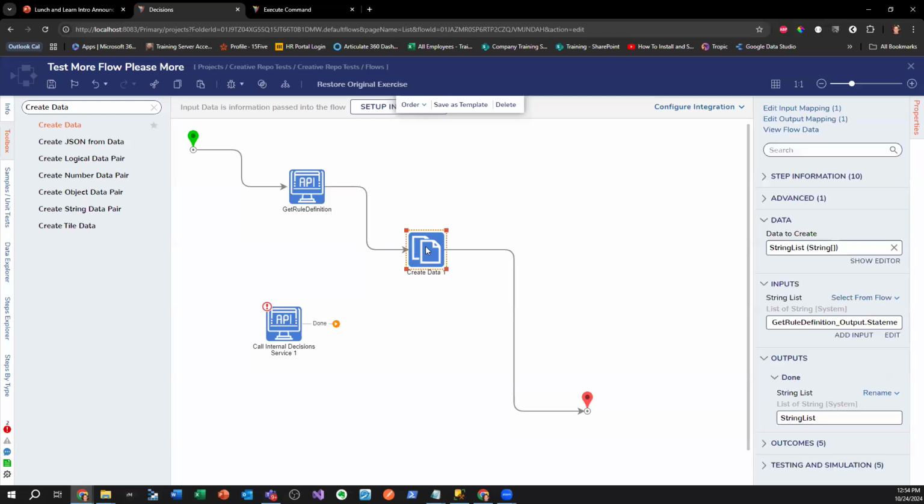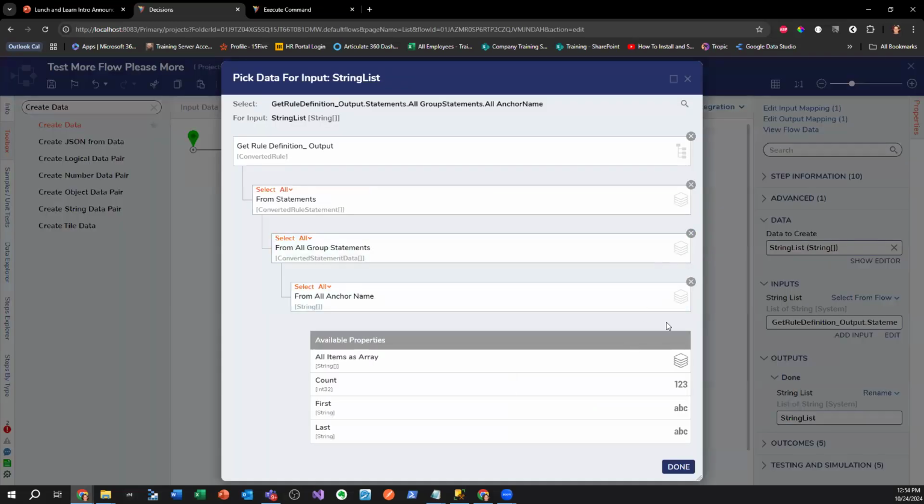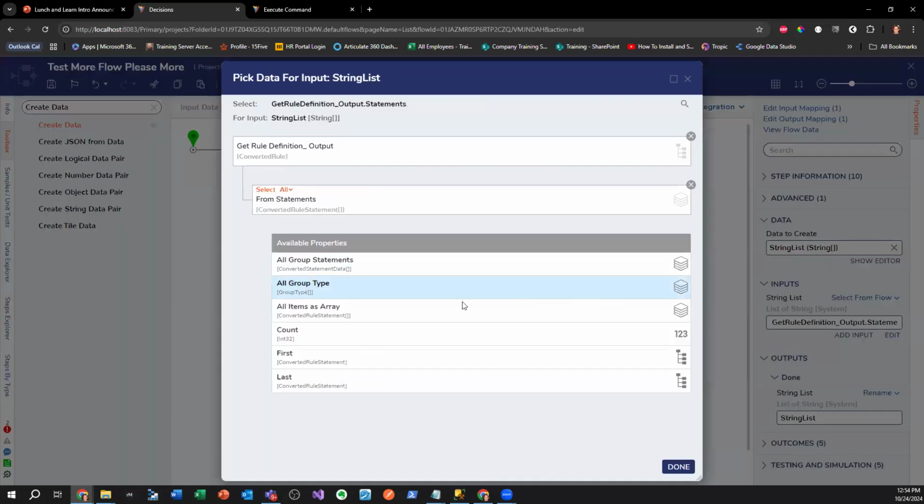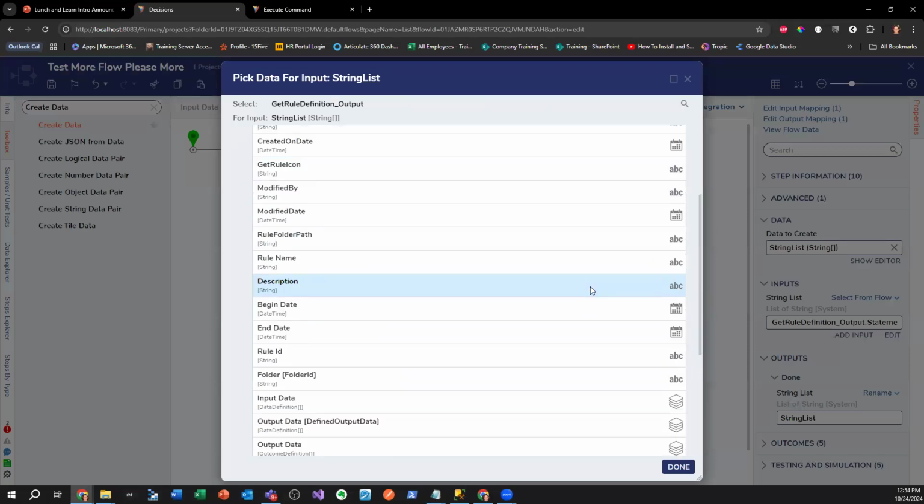So I don't think there would be. Let's see, is there another step, or is it supported in decision that I can get the whole mapping? There's a use case for it.